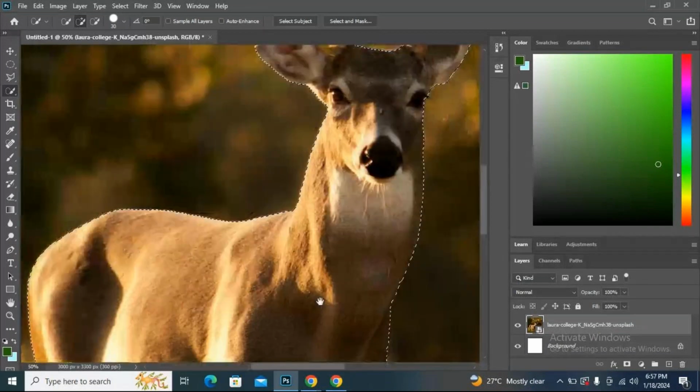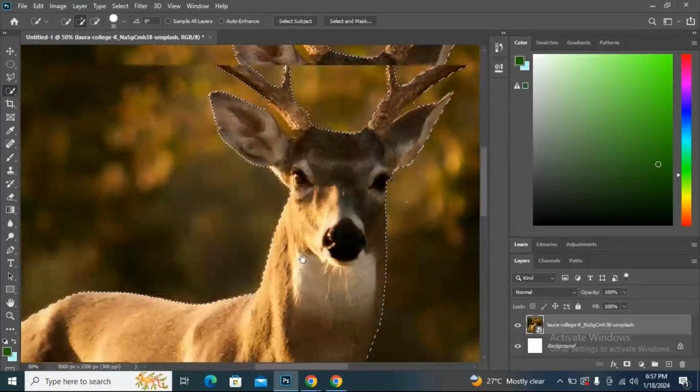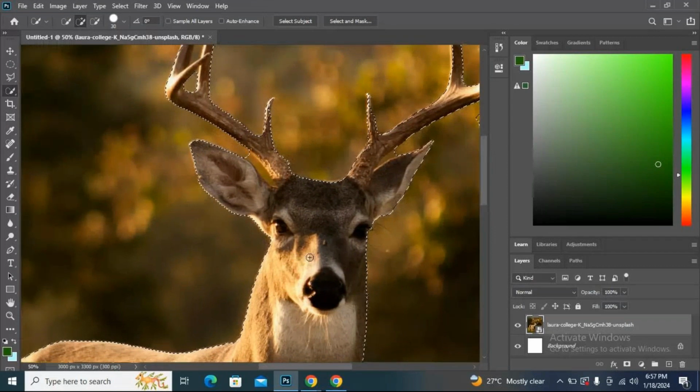If there is no proper selection, you can make that proper. So zoom the picture.